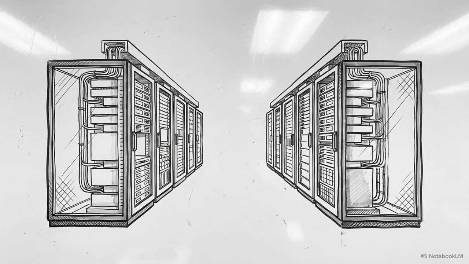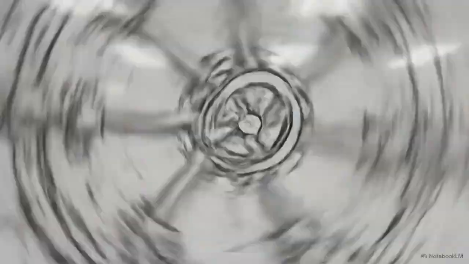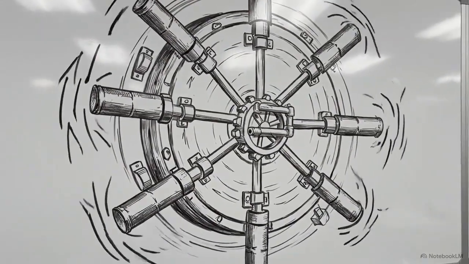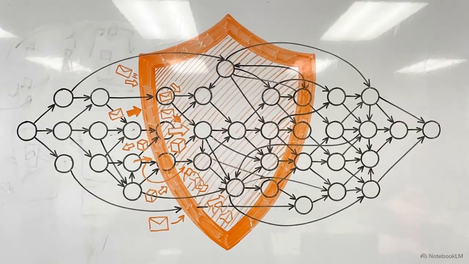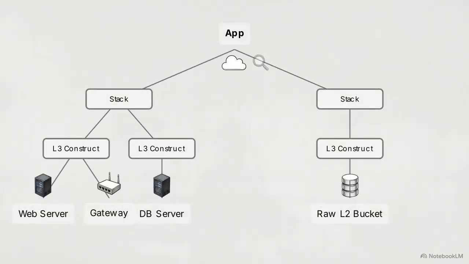Structural decoupling and strict dependency management protect stateful data from accidental deletion, but optimizing the architecture does not validate the internal configuration of the resources themselves before they reach the cloud. To enforce security guardrails, the system must intercept the directed acyclic graph after it is structured, but before it synthesizes into a final deployment template. Developers achieve this using AWS CDK aspects. Aspects rely on a computer science mechanism called the visitor pattern.